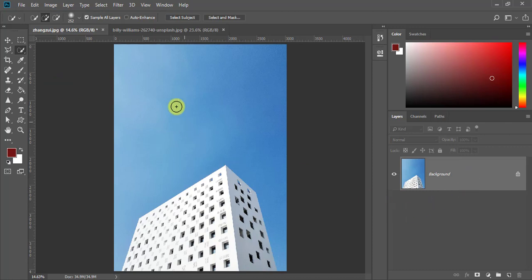I've imported this image into my workspace. Say for example I wanted to cut out the sky from the building.